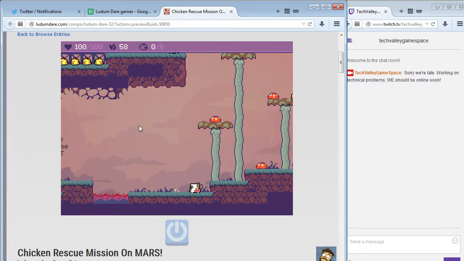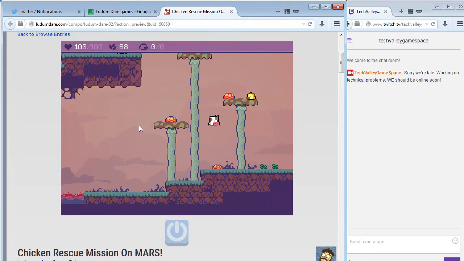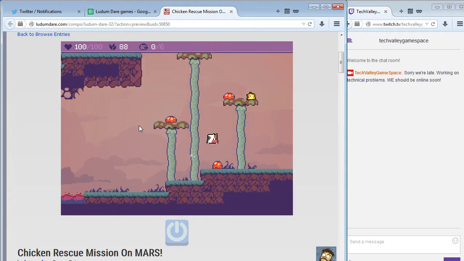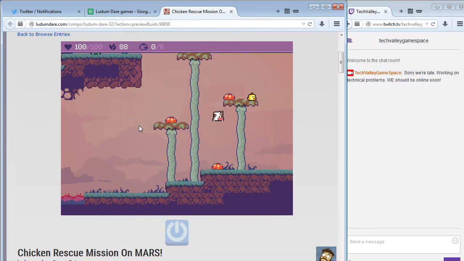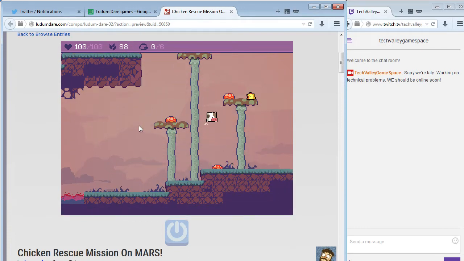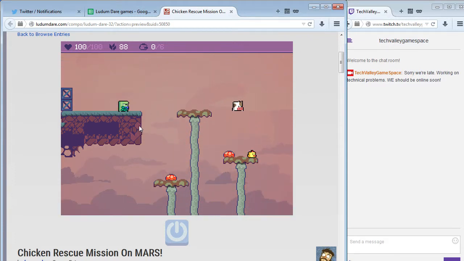Alright, there's ammo on top over there. I have 68, 78, 88 plants. Okay, you can't. This is a hard jump to make. Am I supposed to make that jump? Oh, okay, that's how you do it. That's a little deceptive.